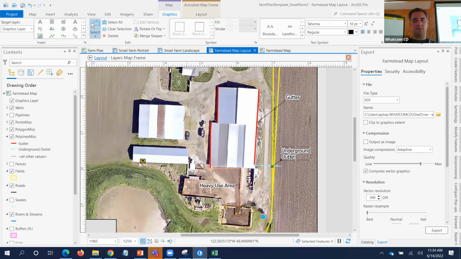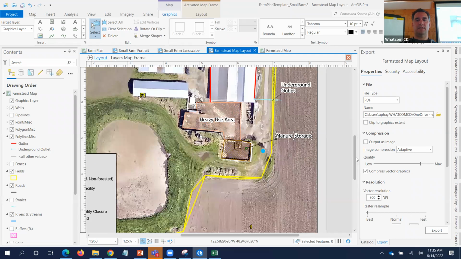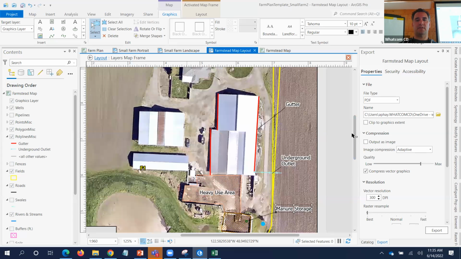And then I'm going to use the leader line again. So I'm just doing this, copying and pasting because it's just quicker for me to do. Manure, lagoon, no, manure storage. A little bit there. And I'll leave the well as the dot because they can see it in the legend. And if I wanted to label these buildings, I could, but it'd just take more time that we don't really have.